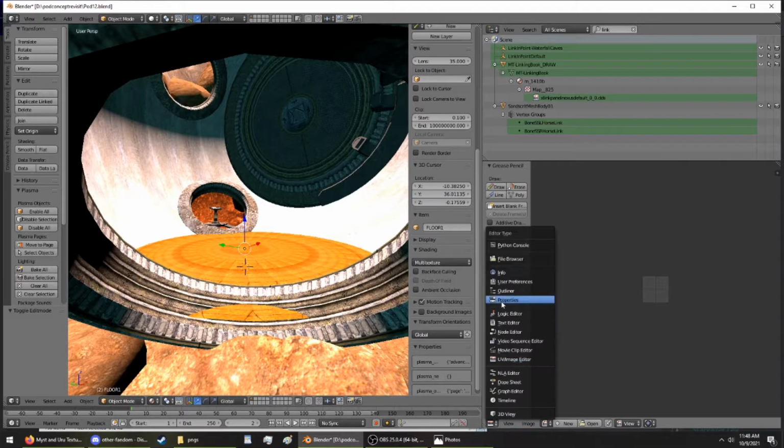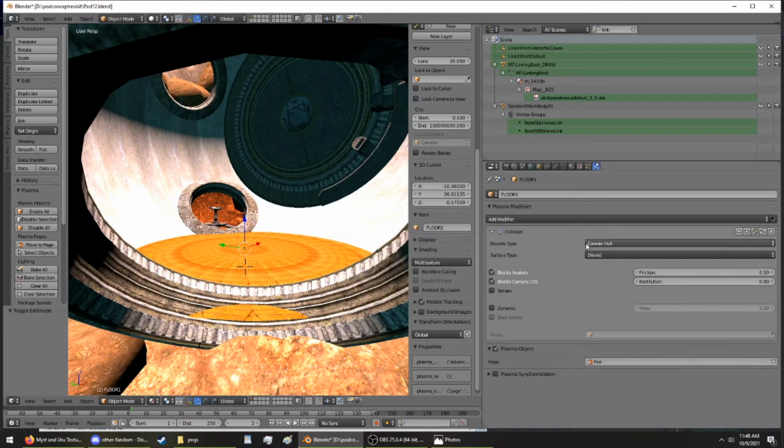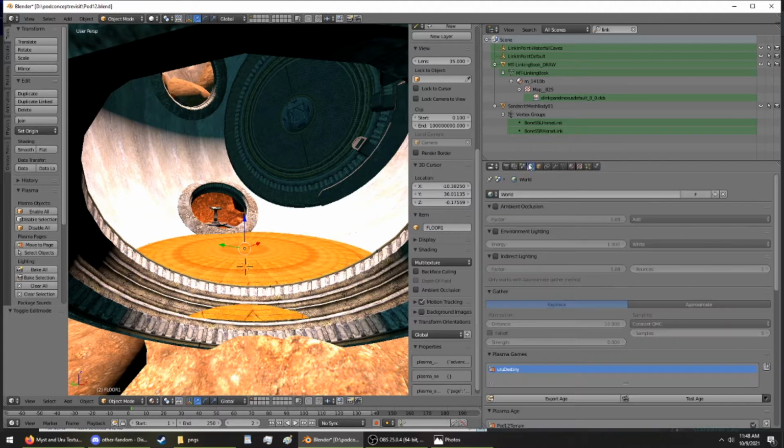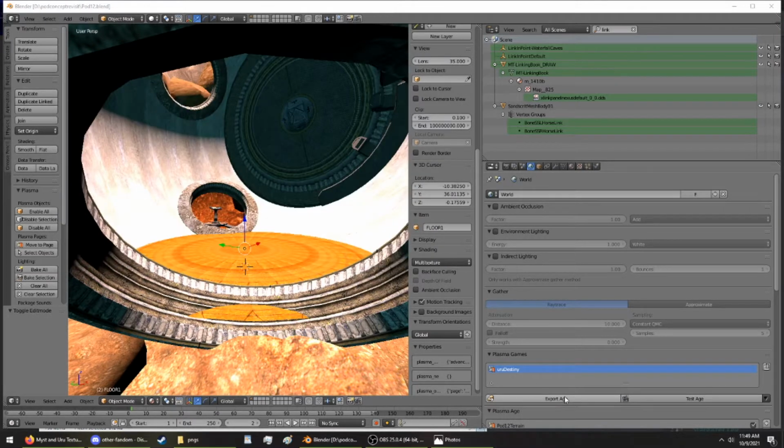Let's go back to properties, and make sure that our floor is a triangle mesh with terrain, and it's collision enabled, and it's part of the pod. Yep, that's good. Okay, gonna save this, export the age, and let's see how our little floor here looks in the age itself.